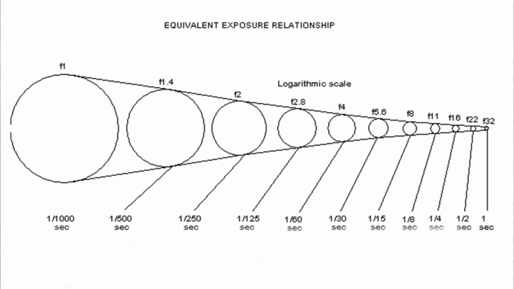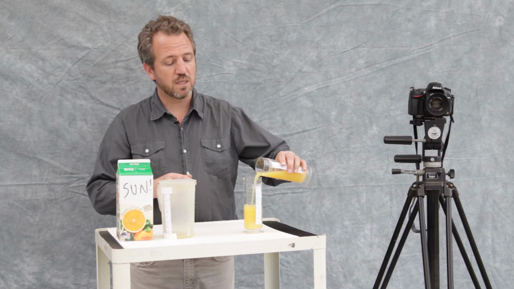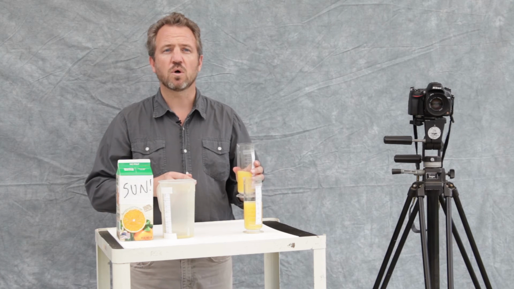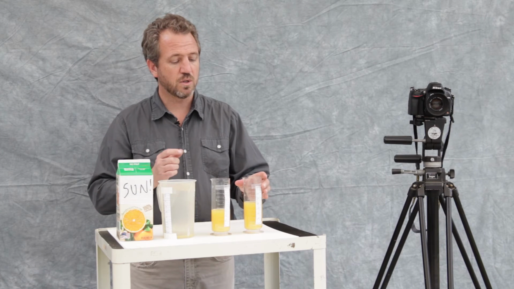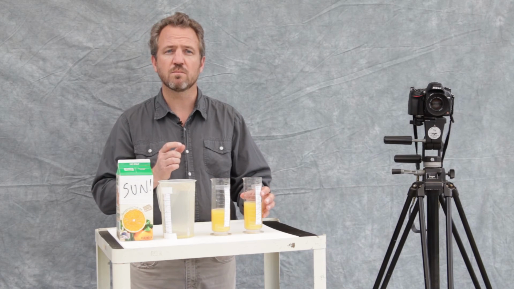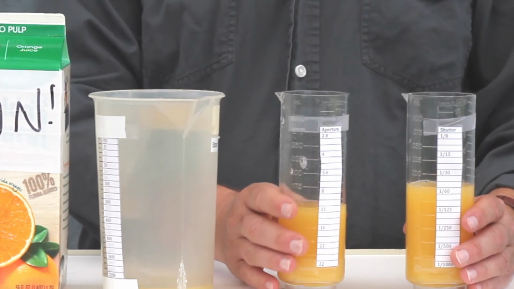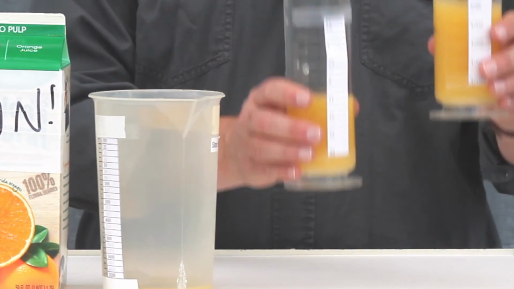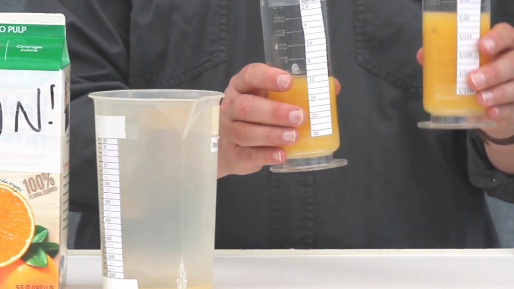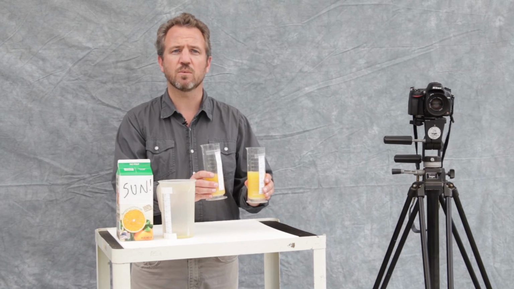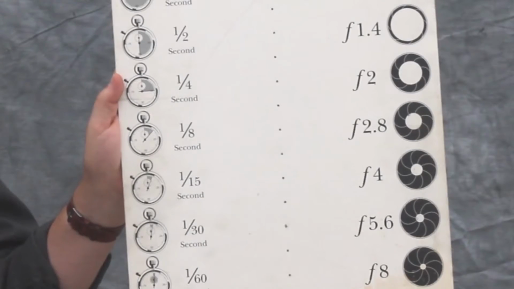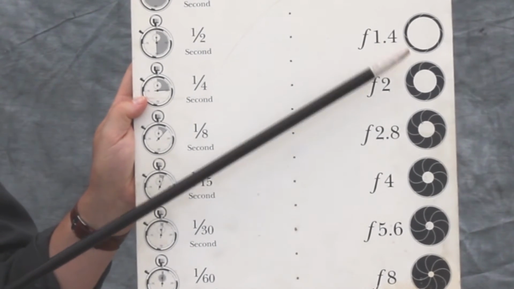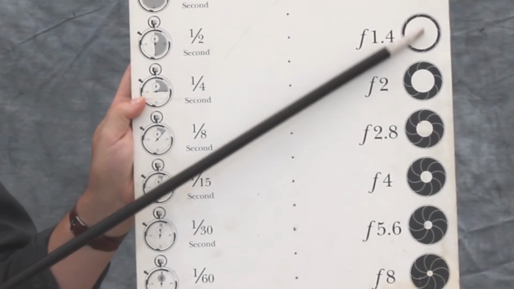And same with the shutter speed. The faster the shutter speed, the larger the denominator is. The smaller the shutter speed number, or the slower the shutter speed, the smaller the denominator. So this is a simple demonstration to show you that you have an equal relationship between shutter and aperture in 1 f-stop increments. So what I have here is a chart that visually shows you that as we go to smaller numbers on the aperture, we have a wider opening.